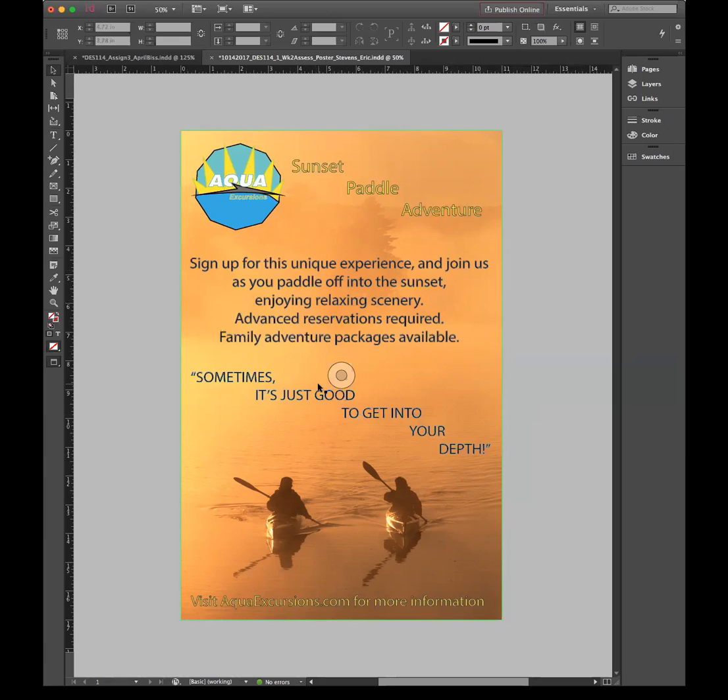Maybe pull everything down slightly so that you have space in between if you have the logo up here. In between your logo and your headline, you want at least 1 inch of space, and then have the headline closer to your body copy and have it pulled down here just to balance out your layout. Below here, the visit information, I think that's good as far as the size goes.